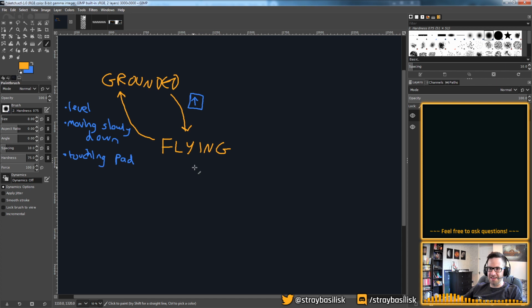Okay, and the third state here is dead, like exploded, right? And that happens when you touch the ground in any other case than this.